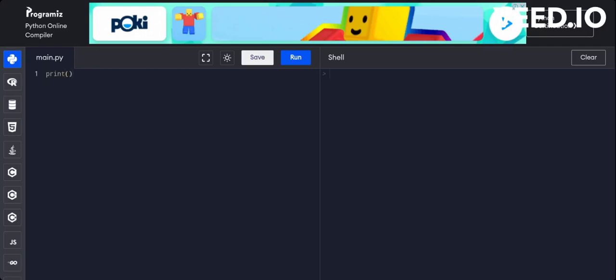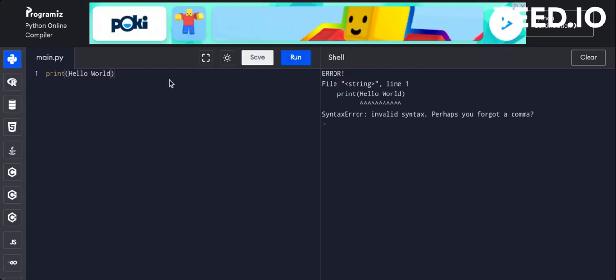Well, you do it like this. You have print right here, and then right next to it, a couple parentheses. And inside of the parentheses, you can put in anything. Well, not anything, but I'll show you what you can put in there. So, for example, you can put in just basic things like hello world without printing out a variable or something. And as you can see, it prints out hello world. Now, make sure always to use apostrophes or quotes, because if you don't, it'll give you an error, a syntax error.